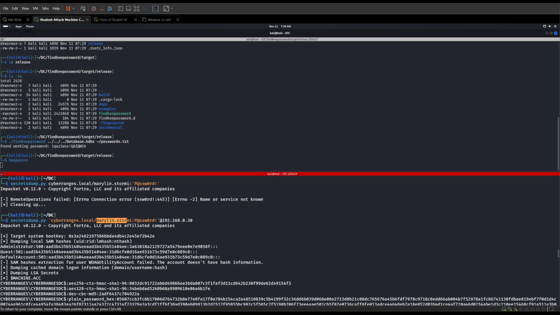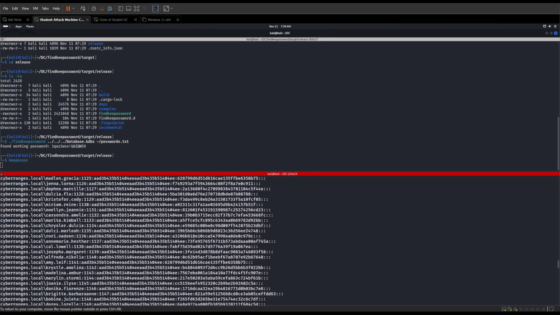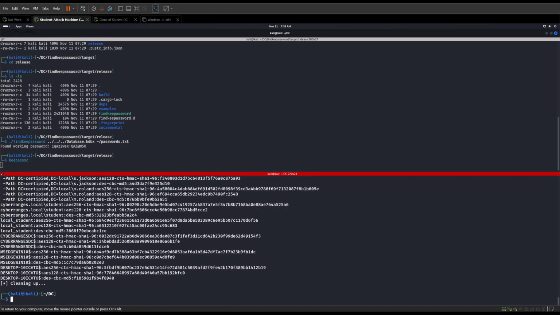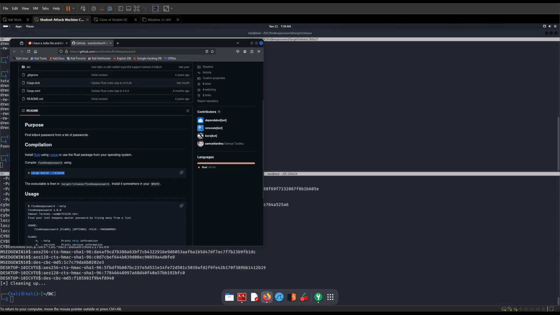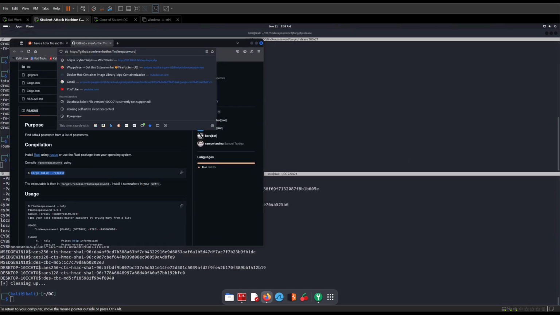So we can see that this user, Marilyn Stormy, is pretty important within this Active Directory network. We were able to get her password through a KeePass database and be able to see her password. And yeah, we were able to crack it with that Rust tool. So hopefully I'll learn something. Highly suggest you guys mess around with KeePass databases, John to KeePass, or KeePass to John. And also now you know that there is another way with this find KeePass password. And that file is located at even further find key password.